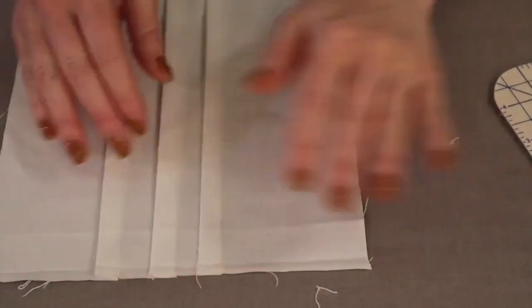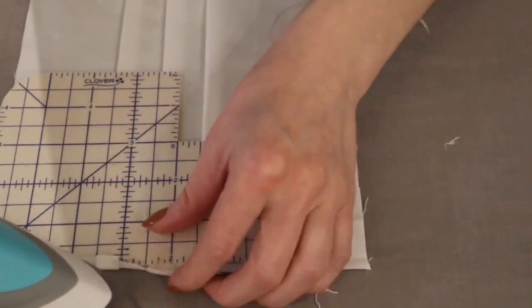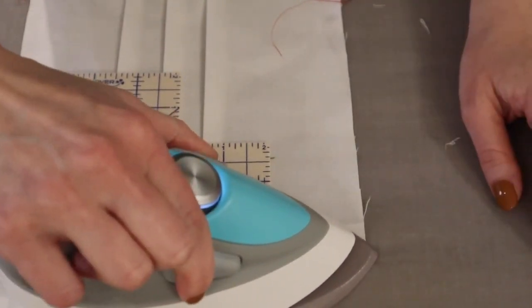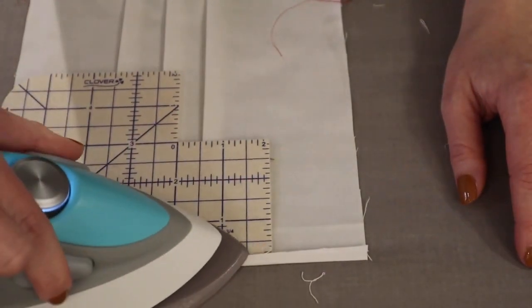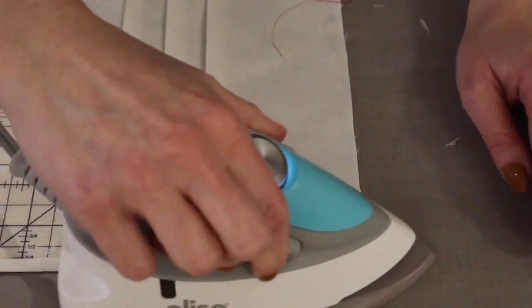Press the 5/8 inch seam allowance of the bottom up towards the wrong side of the pocket, using your stitching line as a guide. Fold the top edge of the pocket down a quarter inch towards the wrong side. Fold the top edge of the pocket towards the wrong side again, using the notch as a guide, and press.